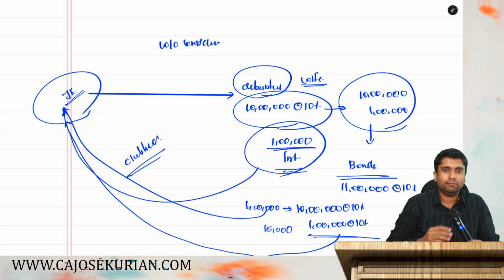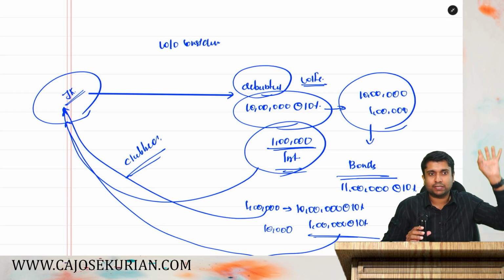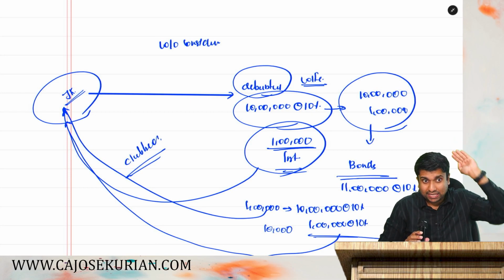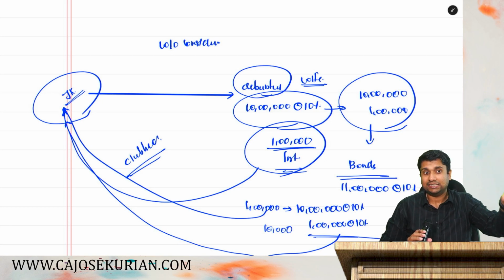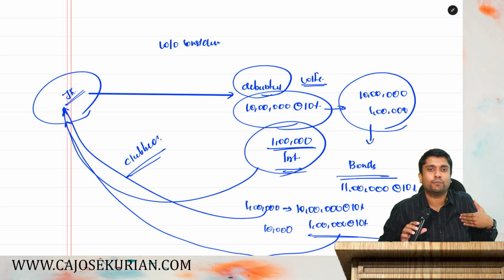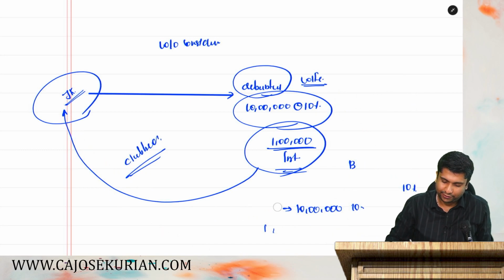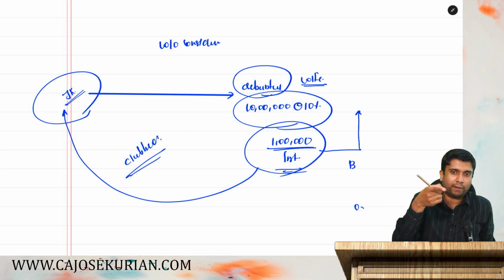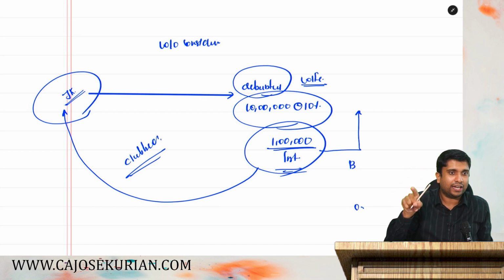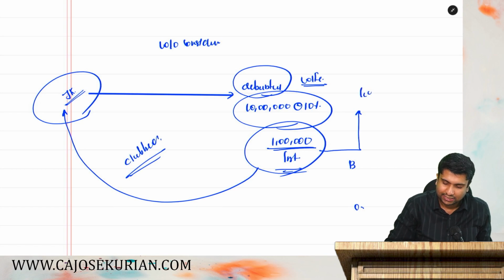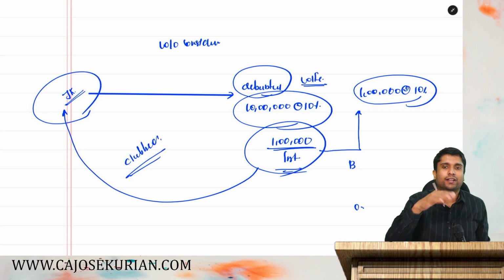What is accreted income? I have transferred an asset in the name of my wife. From that asset, you have an income. That income is clubbed in my hands. That income's income is not required to be clubbed in my hands. Say for example, instead of complicating this much, if my wife reinvested that interest of 1 lakh in debentures again, she will get interest for that 1 lakh investment next year. That is not required to be clubbed.